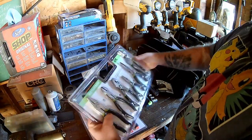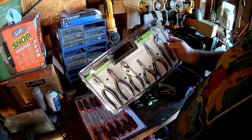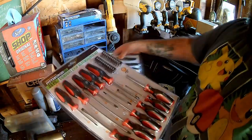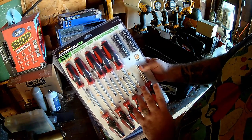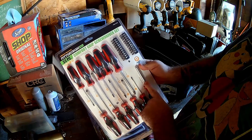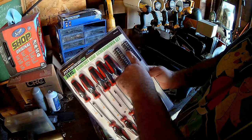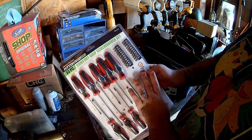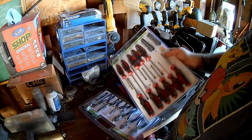And then we got a basic plier set, you know, kind of just something to work with. And then this screwdriver set. The reason I went with this particular screwdriver set was because it had the multi-bit driver and had some multi-bits. So that way you can get Allens and Torx in with this kit and just, you know, a variety of screwdrivers.